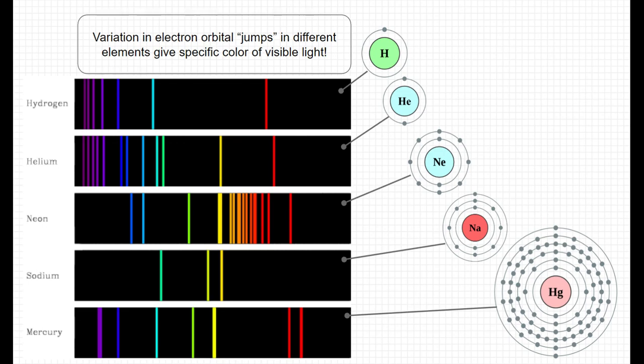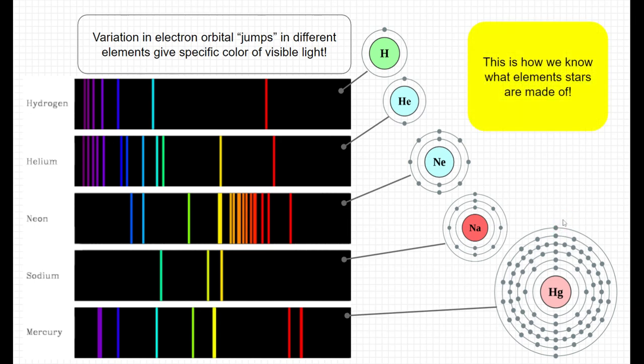They knew this because if you look at the spectrum of light that many elements emit when they're excited with electricity, they see that there are certain wavelengths of energy that are emitted by certain elements and that is caused by these electron jumps. There's so many different types of Bohr models and the variation shows why a lot of these elements emit certain frequencies or certain spectrum of visible light.